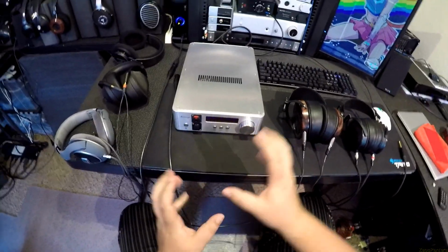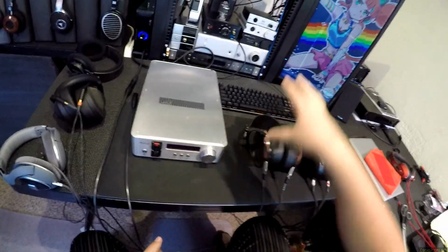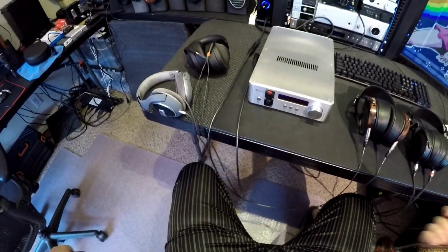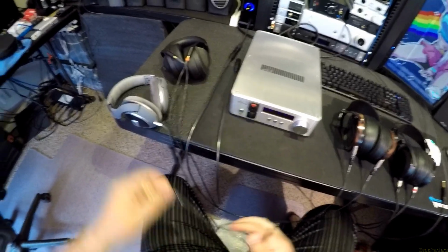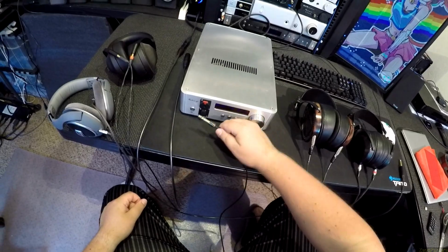So you're getting part of the story here. You still need good headphones to take advantage of what's happening in here and the total harmonic distortion and all the power. You need hard to drive, very good headphones. I mean, if you have like ships, I'll plug the ships in because it's just going to be hysterical. Then probably don't need this amp. But if you're moving on and up in the world of headphones, why the hell not?